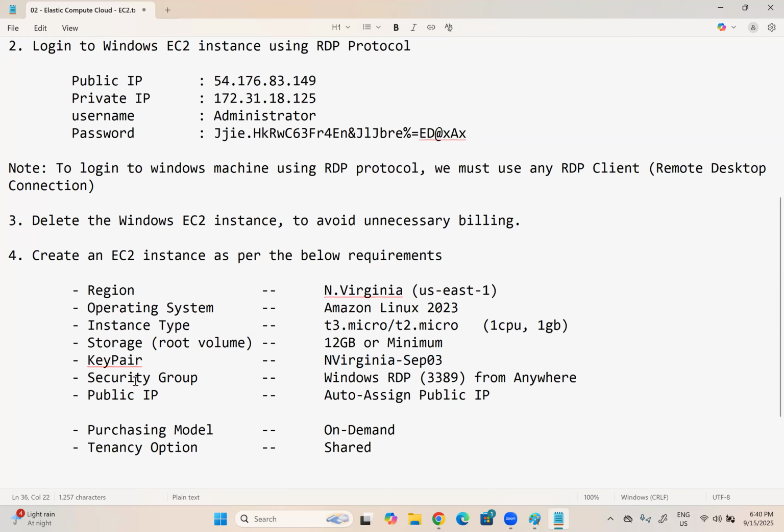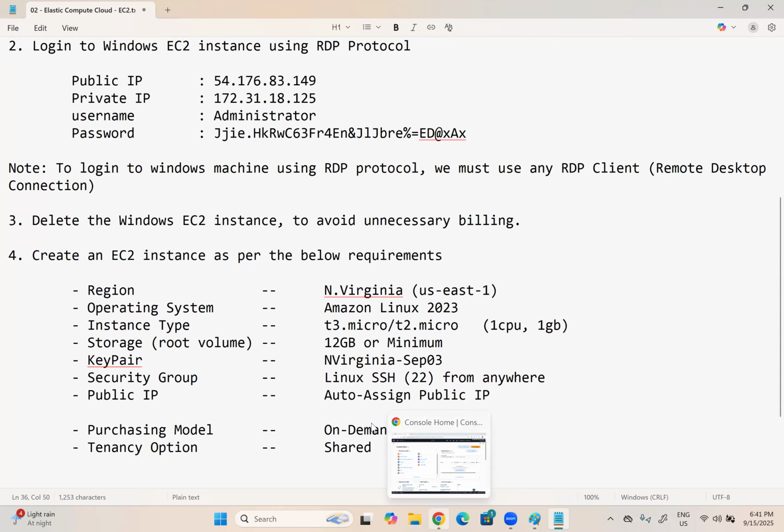Coming to the security group, it is a firewall which will allow traffic as per our requirement. In our case, it is a Linux machine, so allowing RDP traffic is of no use. We have to allow SSH, port number 22, from anywhere, so that I can log into the Linux machine using the SSH protocol from anywhere across the globe. First, let us start the process of creation. While it is getting created, we will talk about the SSH protocol, usernames, passwords, and all the things.